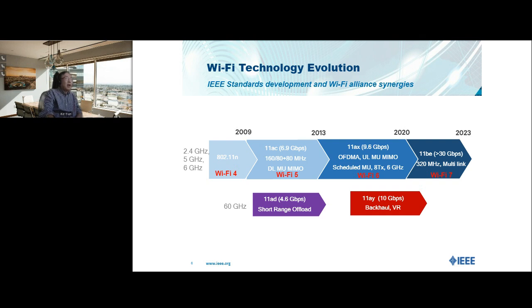There is also the term Wi-Fi, which comes from the Wi-Fi Alliance. Sometimes you hear the term Wi-Fi 6, which is based on the 11ax standard, which we are talking about. And the future Wi-Fi 7 is built on 11be. So the terminology of Wi-Fi comes from the Wi-Fi Alliance, and each of these Wi-Fi generations is built on one of the main amendments or standards coming from the IEEE.